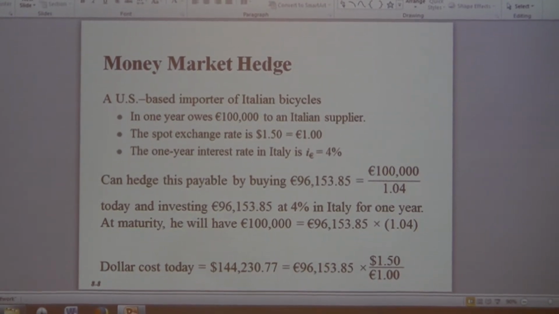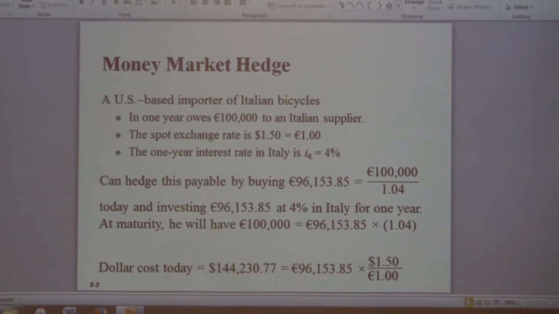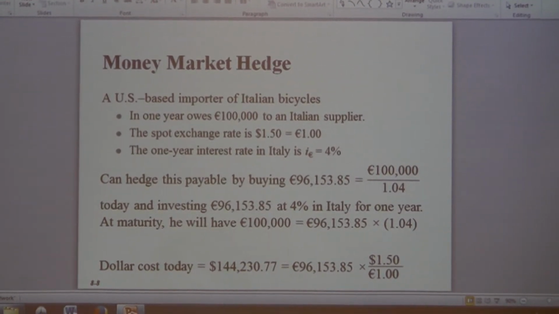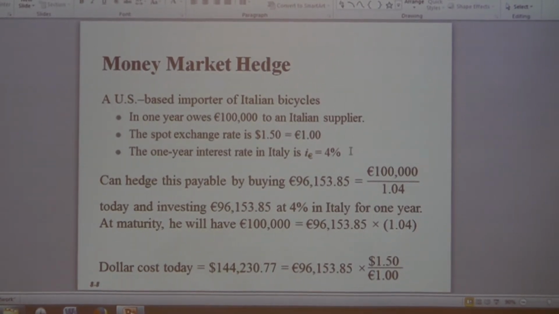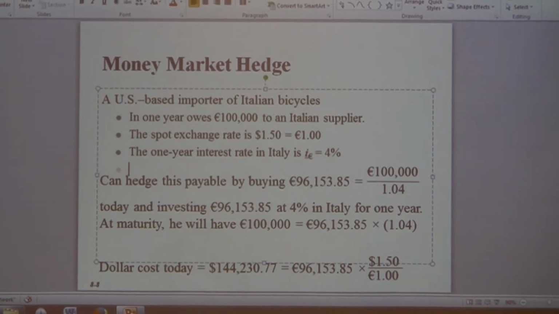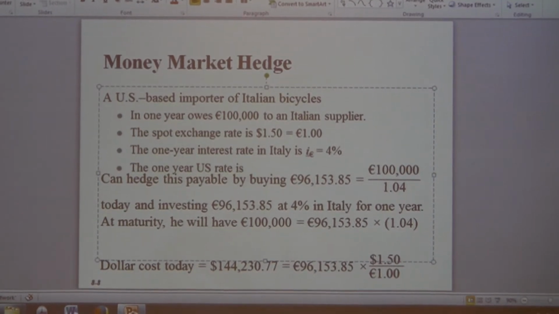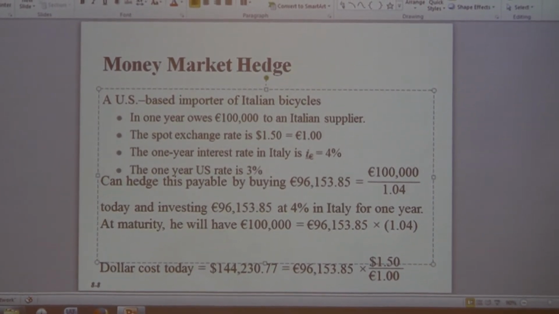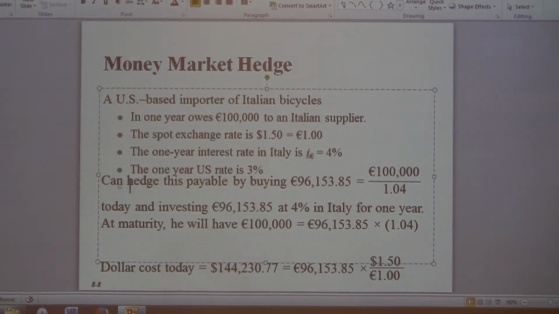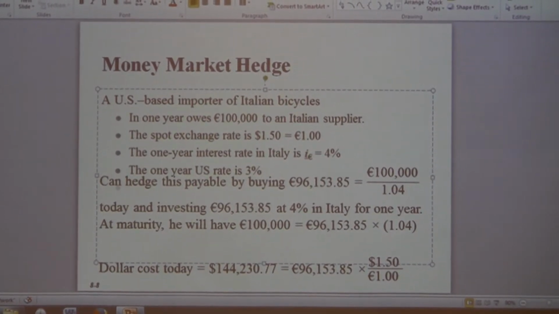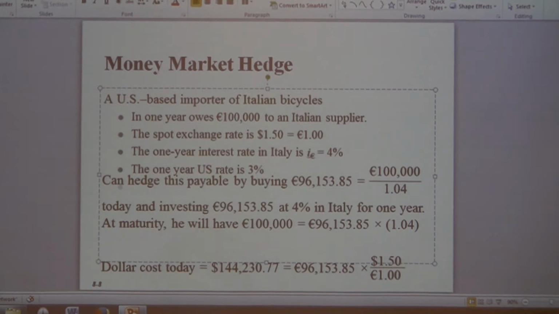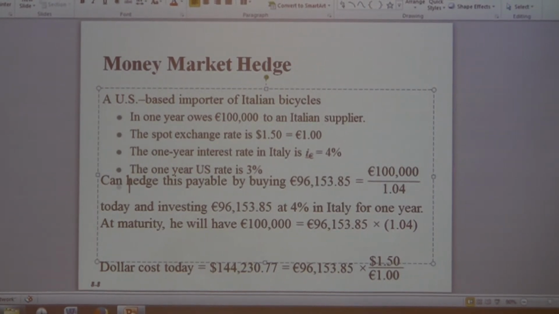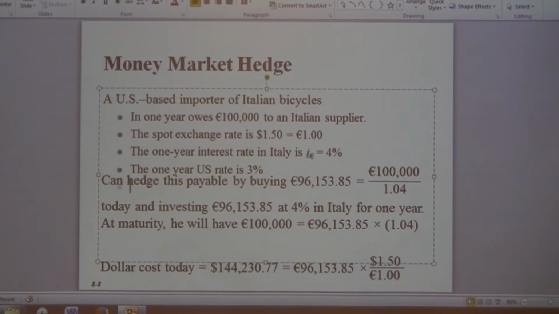So in this case they will talk about that, but we could add maybe one more sentence. Suppose the 1 year US rate is 3%, that is given to you, and you want to find out the future value dollar cost. How do we do that? All that we're going to do here is that we found the present value, we want to multiply it by 1.03.